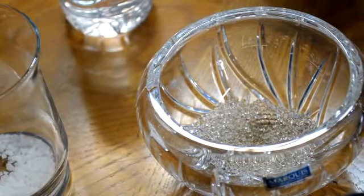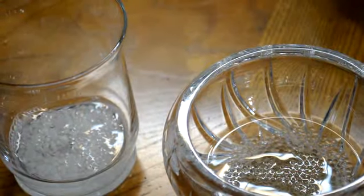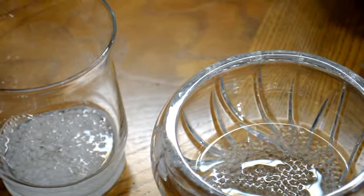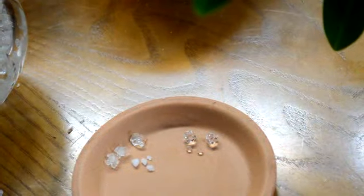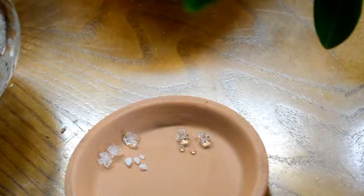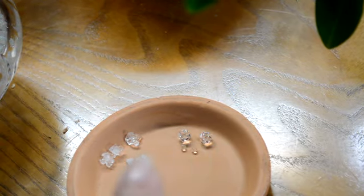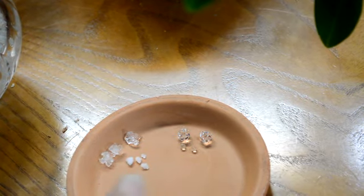Let me put some water in. There's really no exact science — I just kind of pour water in and see how much they plump up. You can add more, and the more water you add the bigger they get. I'll come back when they're a little bigger. Okay, that's not their full size yet, but I wanted to show you how big they've become after maybe 10 minutes. These are what they look like dry versus after 10 minutes — the Crystal Accent ones do kind of look like chip ice already.